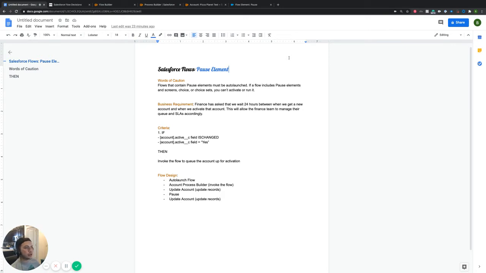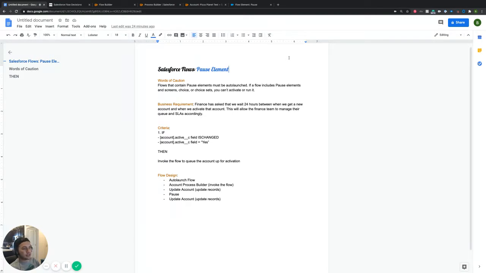So we got this thing called a pause element. Maybe you've heard of it. Maybe you haven't. What's the first thing that comes to your mind when you hear it? Like the pause element? Probably something like it's going to stop the flow in some specific area, right? Or it's going to temporarily hold the flow from doing something. Like there's a pause somewhere, right? And that's exactly what this does. It's pretty cut and dry.